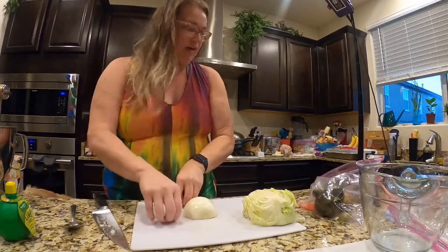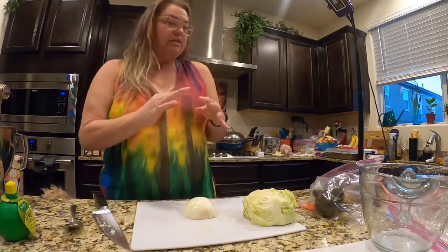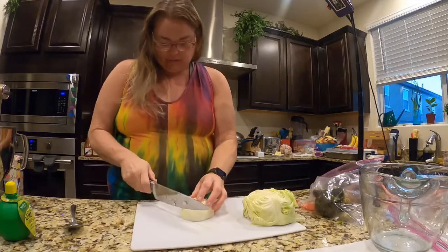I've added jalapeno and bell pepper to it, diced up really nicely and small.